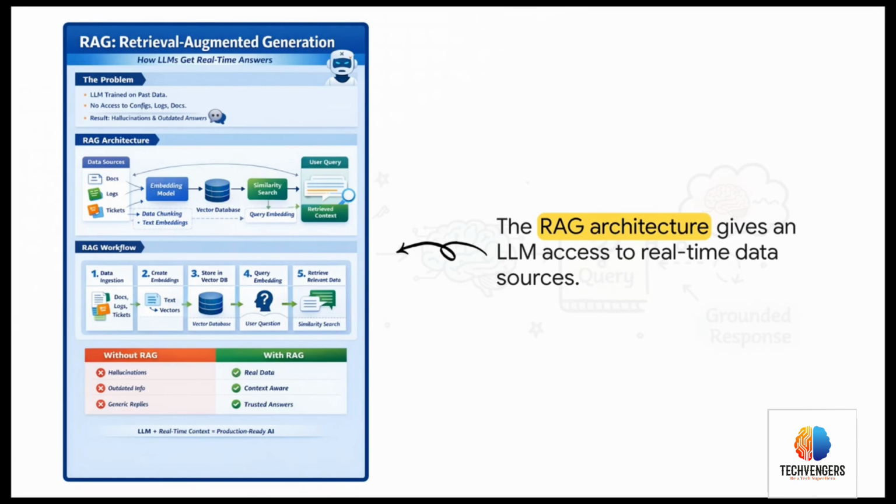And this diagram here shows the whole system in action. See, way over on the left, you've got your data sources, your docs, your logs, your tickets, all that stuff. That raw data gets processed and stored as something called embeddings in a special vector database. Now, when a user asks a question, the system doesn't just shoot that question over to the LLM. No. First, it does a super fast search in that database to find the most relevant context. Then, and only then, does it bundle that fresh context with the user's query and send it to the LLM to get a smart, grounded answer.